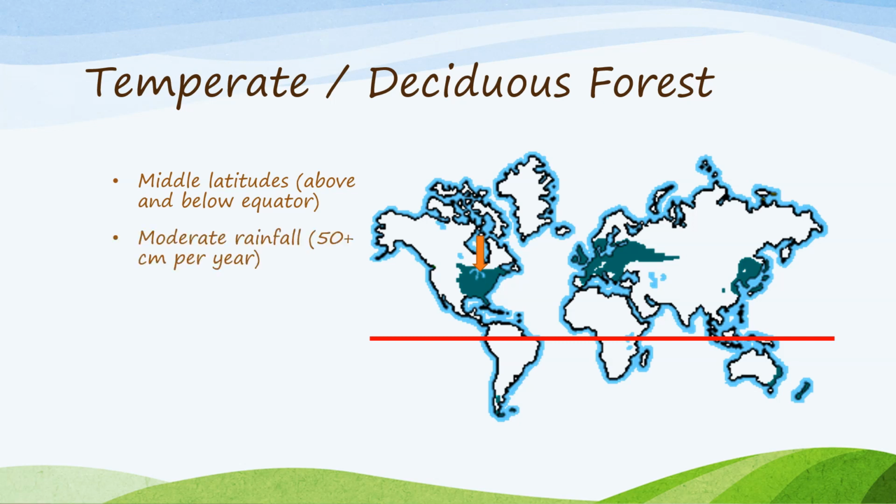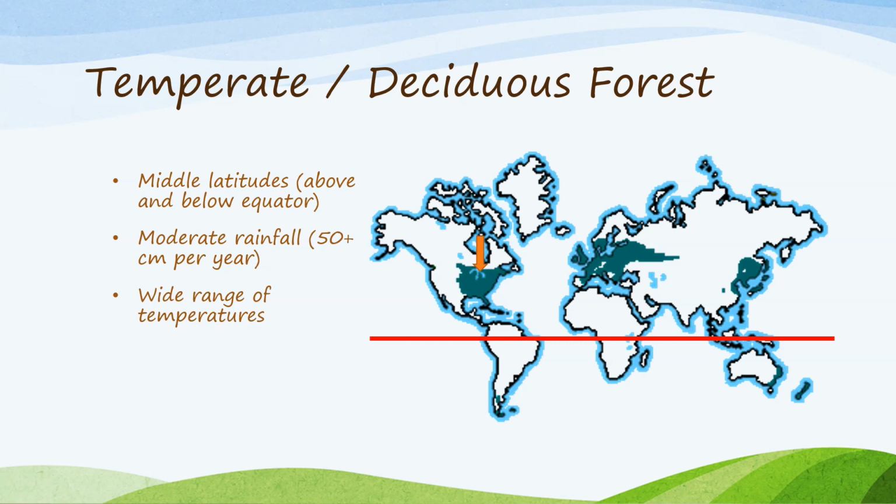And the temperate and deciduous forests also get moderate rainfall, similar to the prairie or grassland, but can sometimes have more than some prairies and grasslands. Our rainfall in the temperate and deciduous forests is mostly more than 50 centimeters per year. There is also a very wide range of temperatures, which we know living in Michigan.